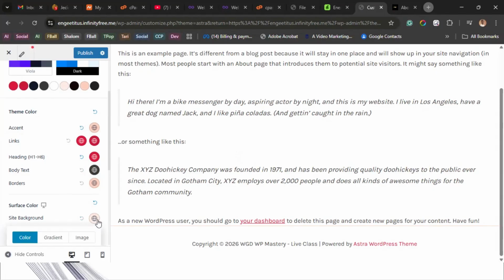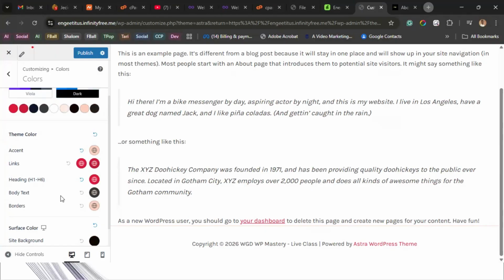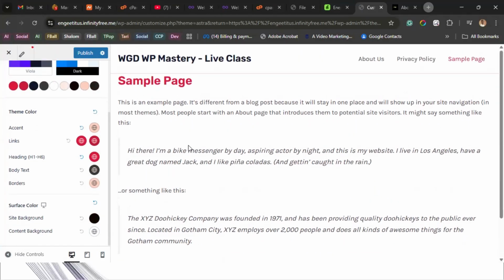If you notice, the background of this site is not white, it's not pure white, it's a shade of pink, something light. So sometimes you can build a site for a client, and the client wants a dark color for the site, so the site color will be dark.